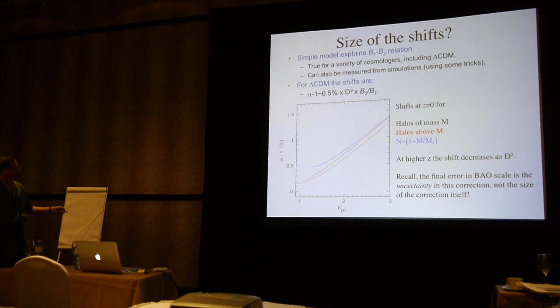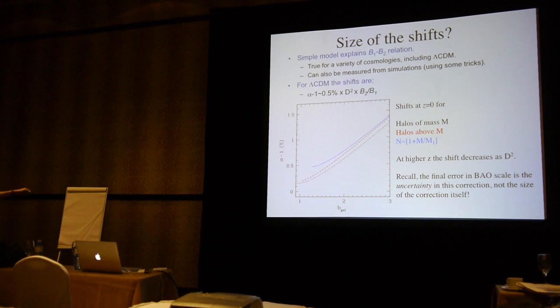And then if I take some kind of thing where I say the number of galaxies looks like one above some threshold, but then there's satellite galaxies above some other threshold, so some kind of simple HOD model, then it's slightly more biased. You can see these are all around sort of a percent times d squared for things that are biased of order 2 or so.